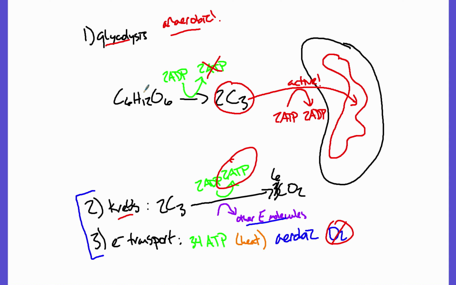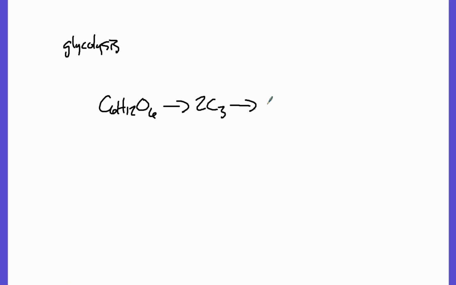We talked about this 6-carbon molecule turning into two 3-carbon molecules, but really what happens in glycolysis, so you have room in your notes for this picture, is you take your 6-carbon glucose, you break it in half to make two 3-carbon molecules, but that's actually not the last step. The last step is you change those two 3-carbon molecules into two pyruvates, is what we call them.